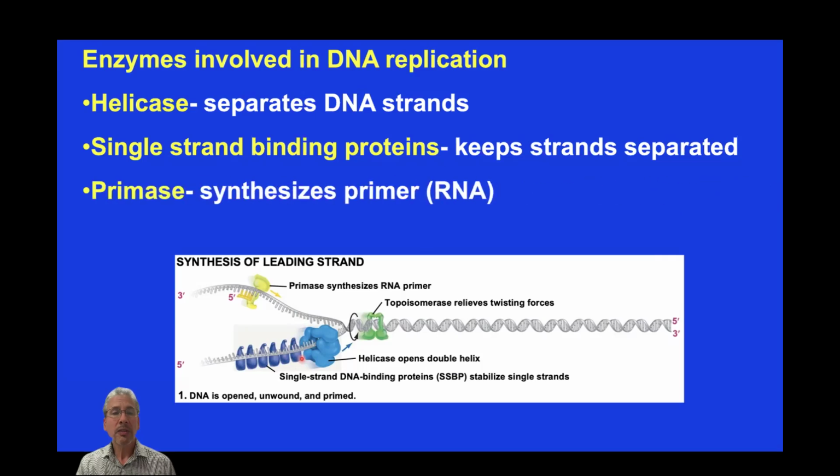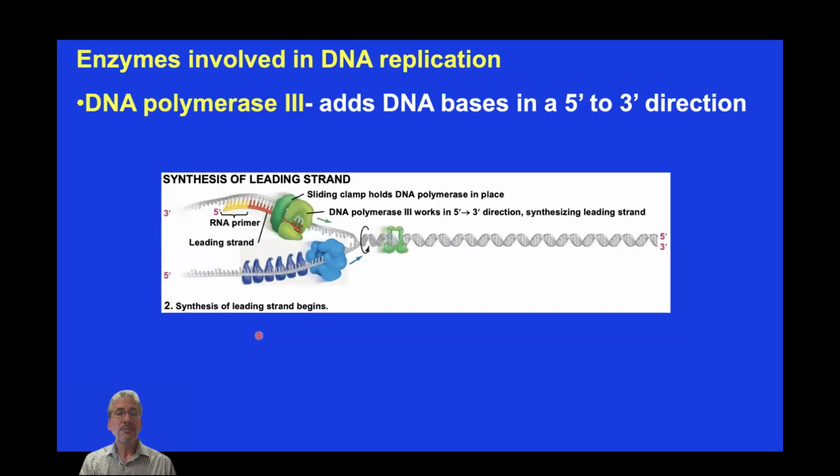And then we want to produce this little piece of RNA that can serve as a primer. So the enzyme primase does just that. Shown here in yellow, it produces this small sequence of RNA, again, complementary to the sequence on the template DNA strand itself. So now everything is set.